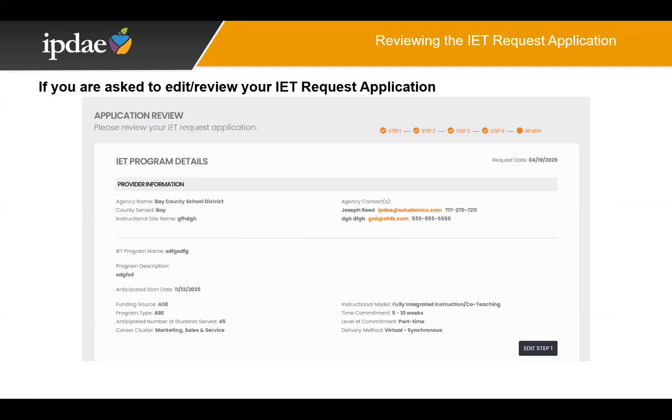That's normal. You're going to receive feedback and have the opportunity to edit your application accordingly. Once everything is satisfied, you'll be notified that your IET has been approved. Hooray! And that's it. You're now able to proceed with putting your grand plan into action and start that IET process.